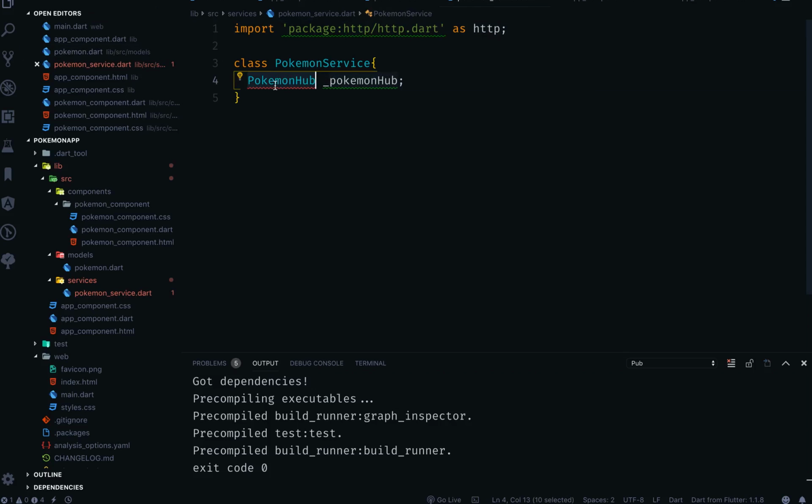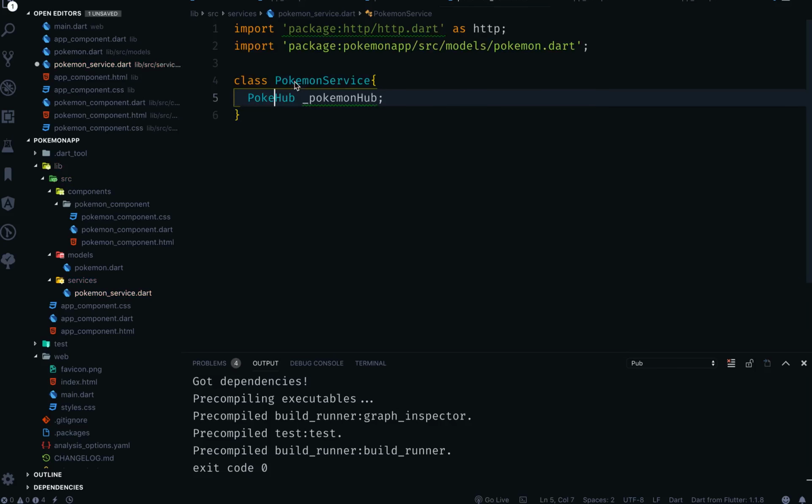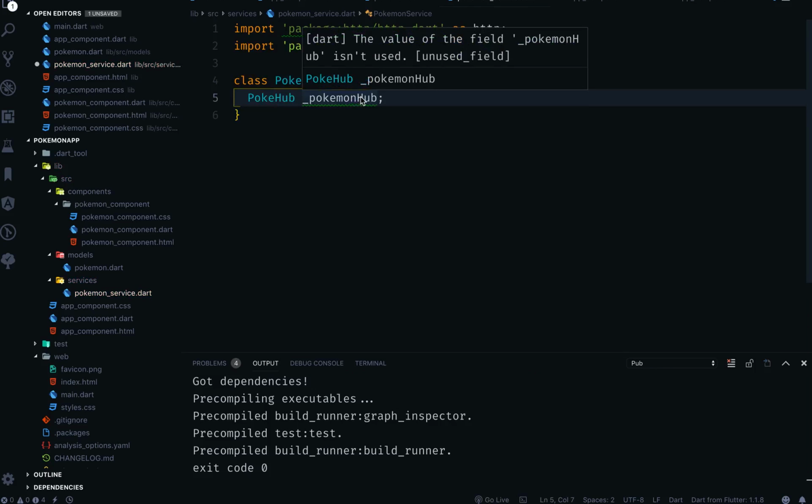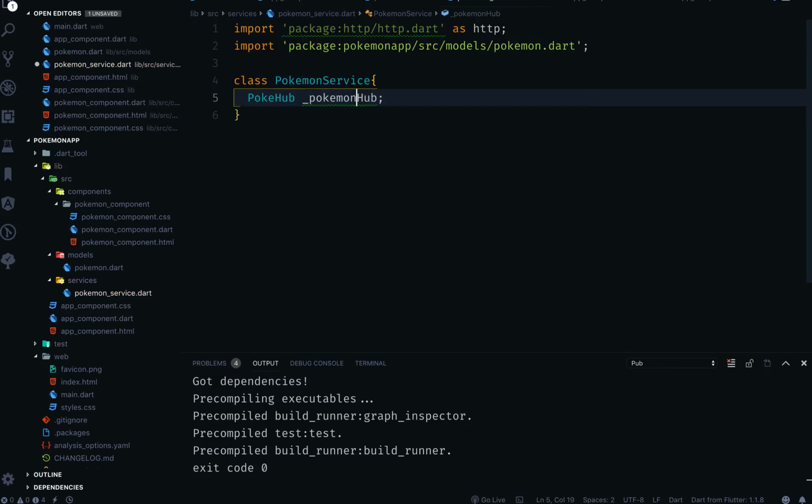Let's import it first. Oh, what's the error? It's okay, it's PokeHub. Let's import it, and it's done. And let's rename it as well to PokeHub.